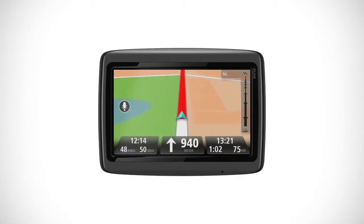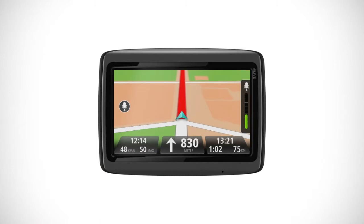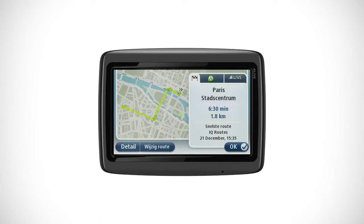The Via Live series is all about effortless driving and the voice control feature gives you the easiest, safest way to navigate. Here's how. First, you tap the screen to activate it. Then simply say where you want to go — for example, 'navigate home' — and the device will show you the way.